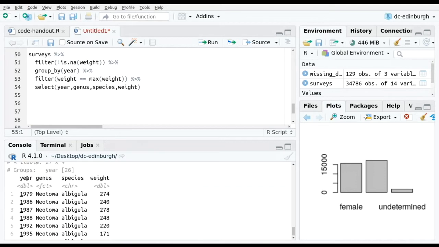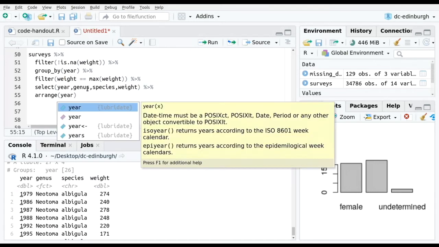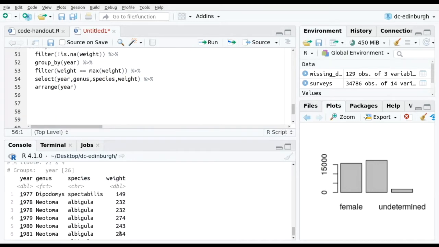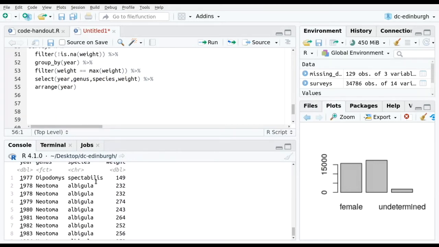You see that the years are not sorted. If you want to sort years, you can do pipe again and now arrange year. And now you get 77 we have this, 78 we have this.